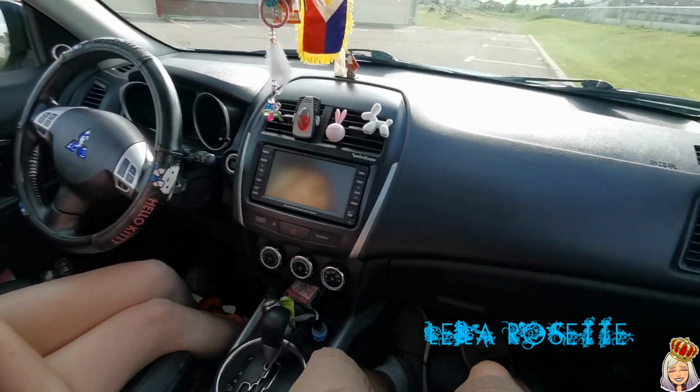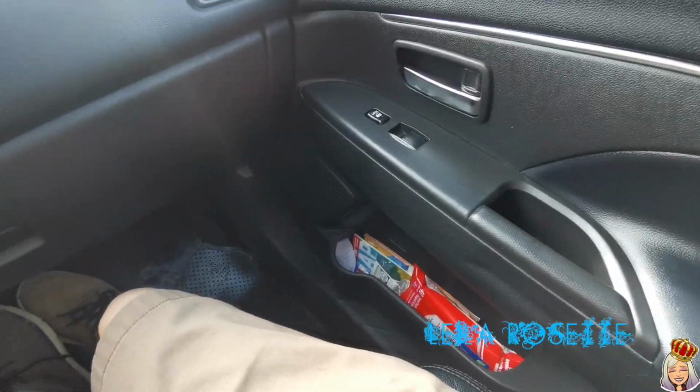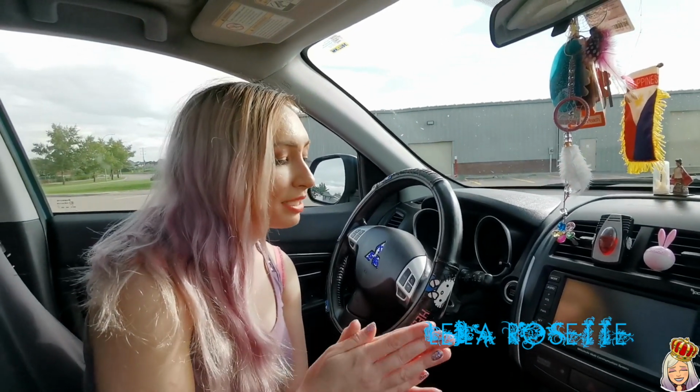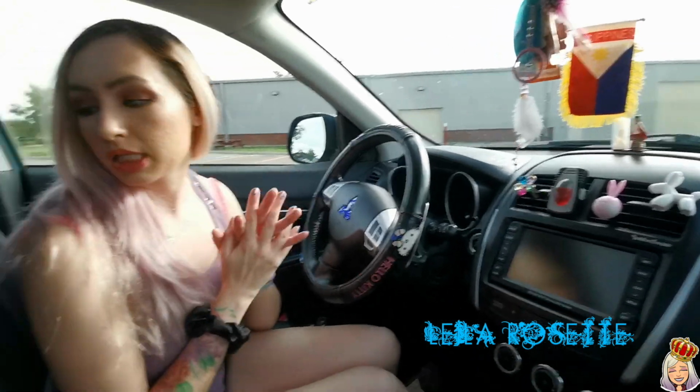And then if you go into your side door over here, I just carry some maps, which I don't know how to read. I don't know how to read maps, but I have them just in case, okay? Just in case my phone fails, my GPS on my car fails. But you can't read them, so what's the point? I don't know, I just have them to look cool. So I have maps in there. I also have a pack of wipes from Dollarama, which are awesome. I love those things. I use them to clean up my car.